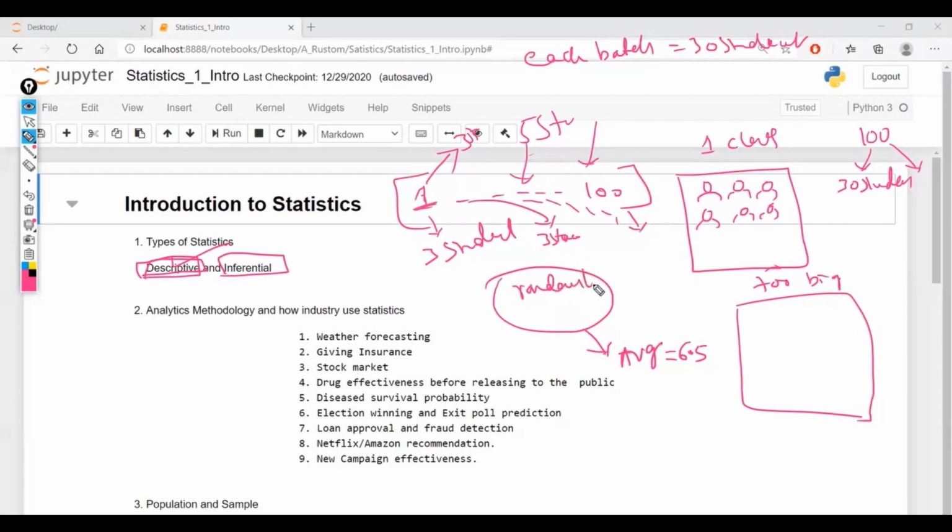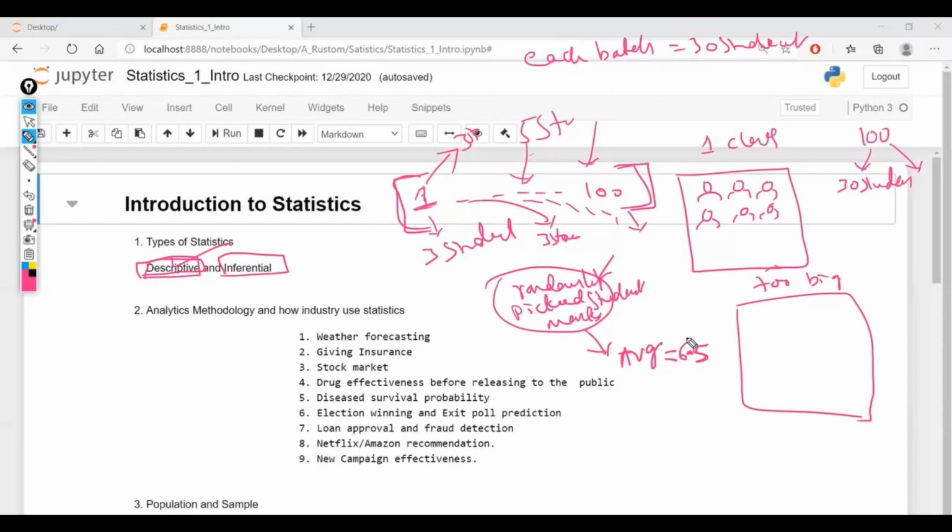These are randomly picked students' marks. Out of what? Out of these 100 batches. In this case, I will not have all the students in all the batches. Randomly, I'm picking 3, 5, 4, 5, maybe the first batch, 15th batch, 20th batch. So I will collect some data. Then I will consider only those data and take an average, 6.5.